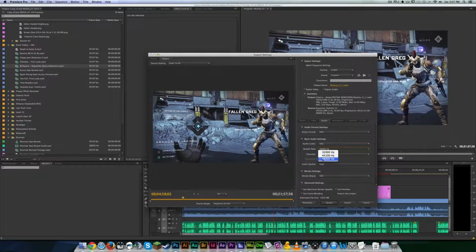You want the sample rate to be the highest it can for the most audio quality. And then channel, just leave it at stereo. You don't want mono. Mono's boring and flat sounding. Stereo, however, has a left and a right channel. It's two channels, and it lets you do positional audio for certain videos. It can be really great.